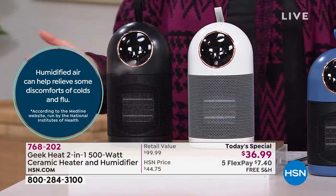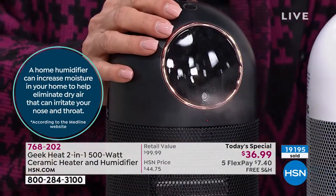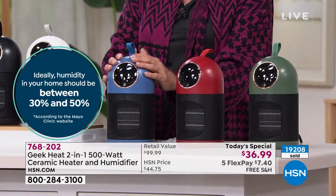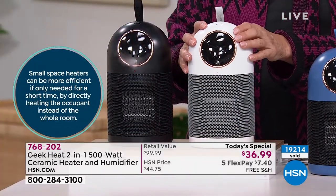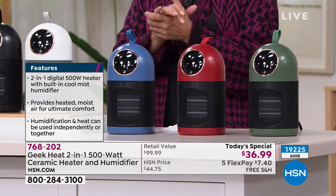If you want the white, by far that is outselling every other color. The black has kicked in again — think of a white picket fence versus a black wrought iron fence: one you say what a pretty fence, the other you say what an elegant place. I believe the black dissolves away in a room and the white is a classic. The blue is almost a sellout. Small space heaters can be more energy efficient if you only need to heat part of your house. Humidified air can help relieve discomfort from colds and flu, and it's going to make you look better because you're adding moisture back in.